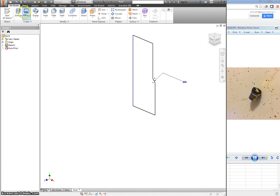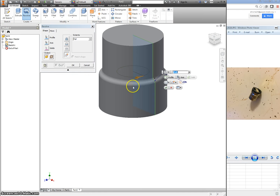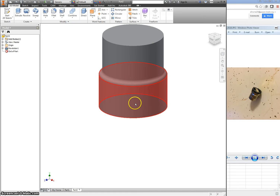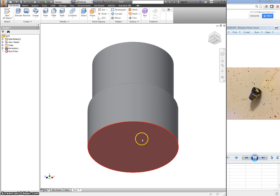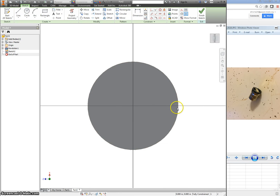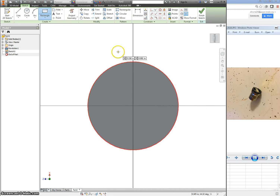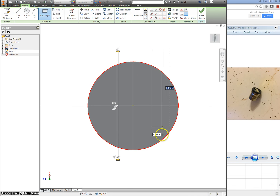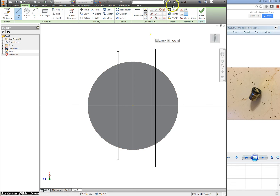We'll finish our sketch, and instead of doing extrude, we're going to revolve it around this inside center axis. We'll take a look at the bottom. Looks like there's quite a bit of detail there. So we'll make a new sketch. And I'm just going to slop a couple things together here.